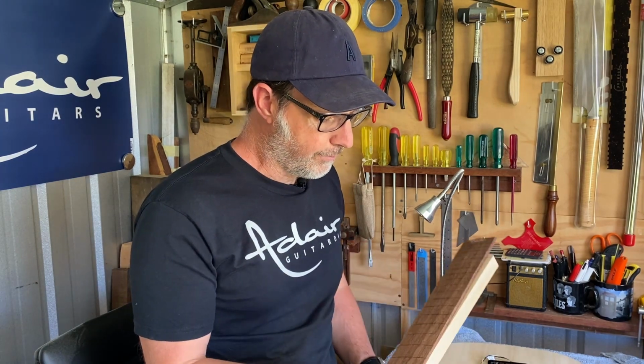So there's a little bit of work to do still before getting to the inlay part. I need to chop the fretboard to length, and I'll also attach it to the neck, and I'll probably do the headstock thicknessing and the transition before I get to the inlays. So let's do that first, then we'll come back and I'll show you how I plan to do the inlays.